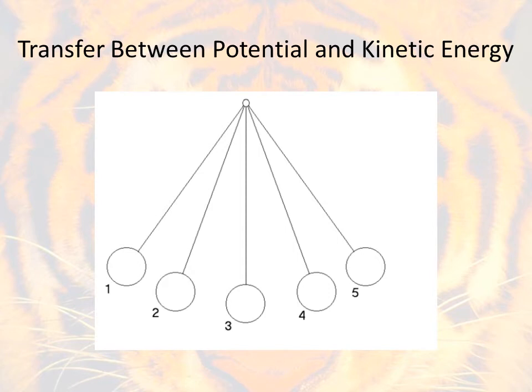So if we think about a pendulum, if we hold on to the pendulum at position number 1, we're just hanging on to it, it's not moving yet. Try to think, what has to be that type of energy? And if you thought potential, you're absolutely perfect. It's potential energy when you're just holding on to the pendulum at position 1.